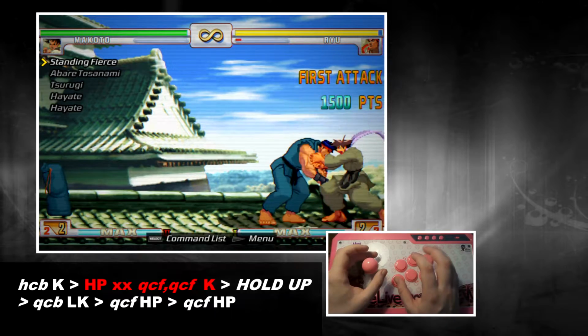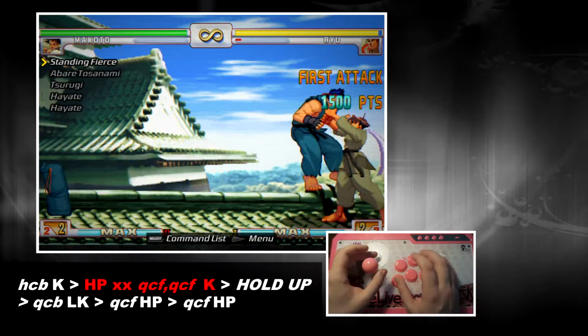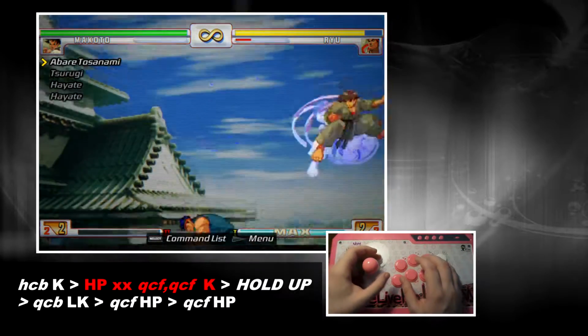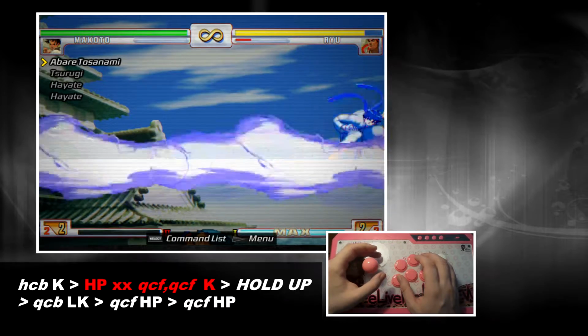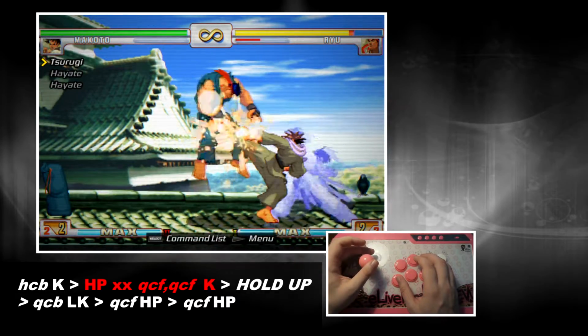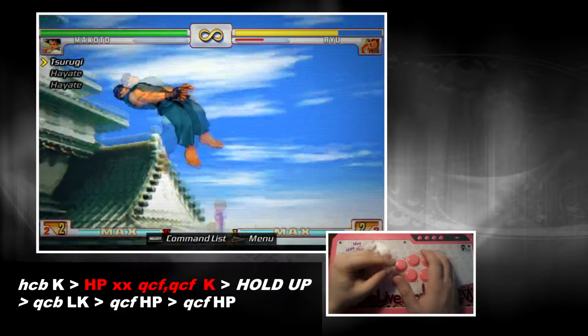Make sure you start the quarter circle forward motion while the animation of the karate chop is still active, and press light or medium kick around the time it connects. This is going to start the super. One tricky part when it comes to follow-ups after the Super 2 is that you don't really see what's going on the ground because the opponent gets launched in the air and the camera follows him.